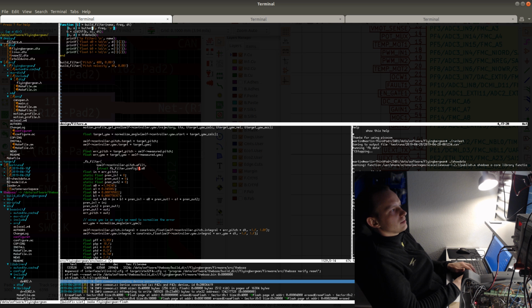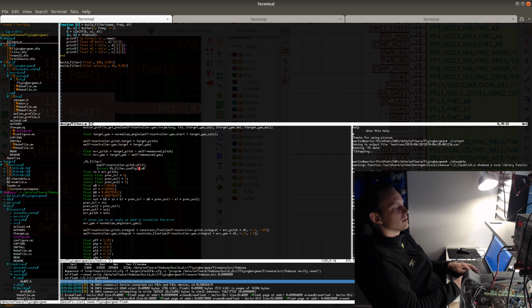Then I design it in continuous time, so I can set the frequency in radians, and then I convert this to discrete time with the dt that is my loop time for the controller, and I extract the coefficients for the numerator and denominator. These coefficients for the discrete time transfer function are exactly the values that I can use directly in the C code. So I get this kind of configuration here.